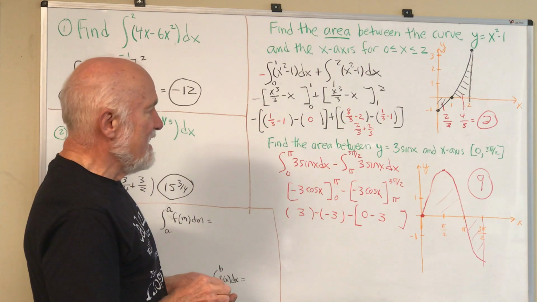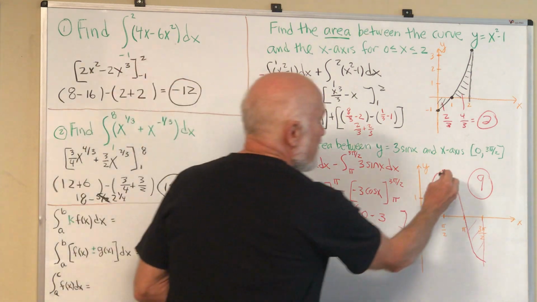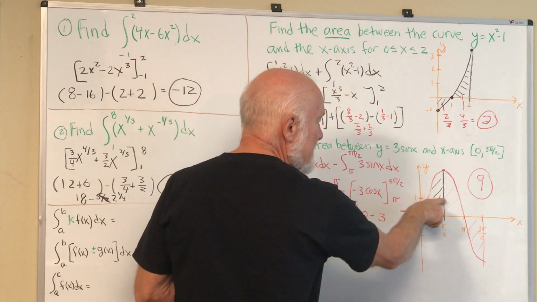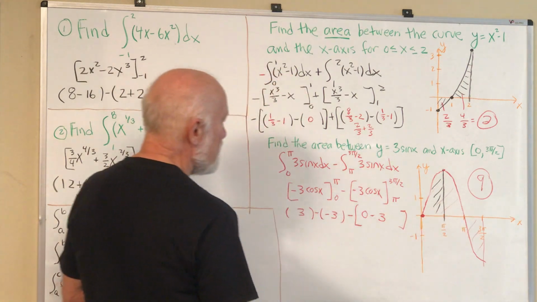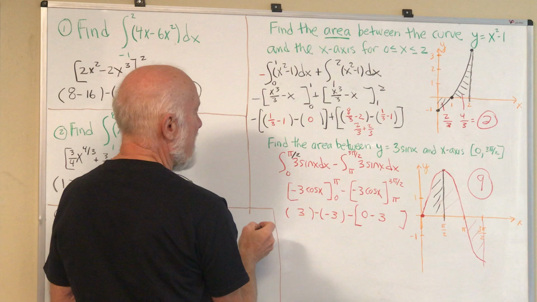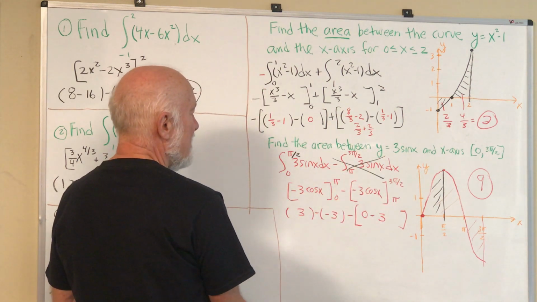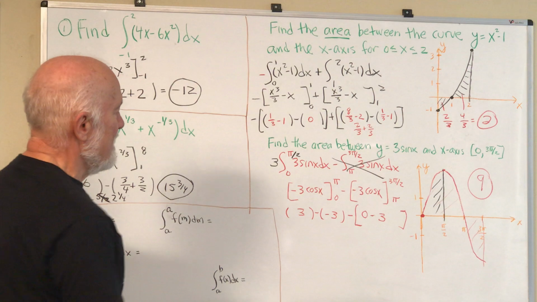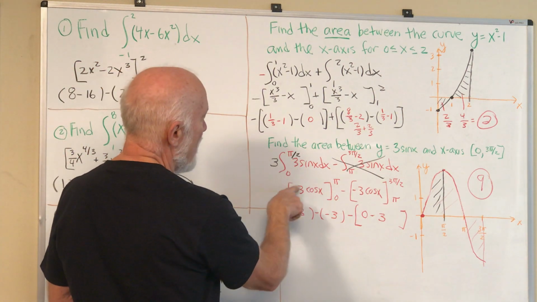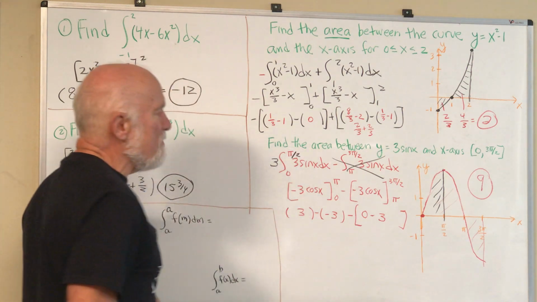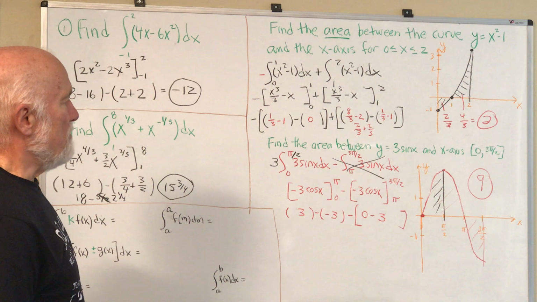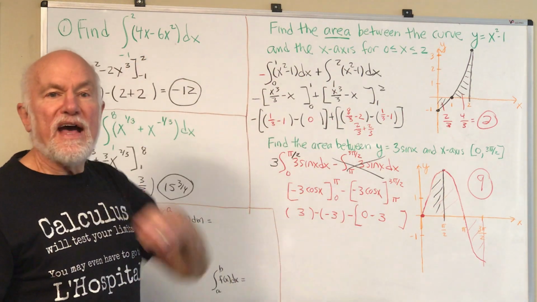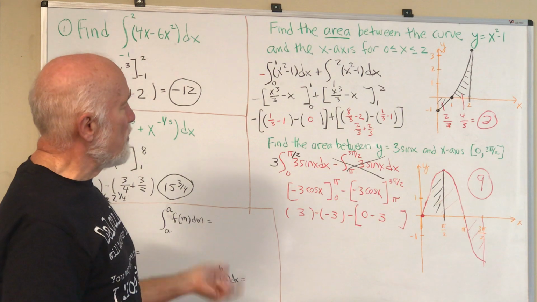Now, some of you are probably thinking, because we have knowledge of the sine, we could have even made our life easier by just saying the total area is going to be 3 times the integral from 0 to pi over 2. So we could have gone from 0 to pi over 2 and forgotten that completely, but then just put a 3 out front. And I think you can see you're going to get the same answer, because the sine of pi over 2 is 1, and the sine of 0 is 0, and 3 times 3 is 9. So, 2 uses of definite integrals to find area between the curve and the x-axis.